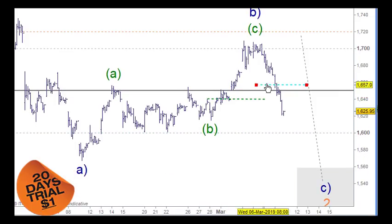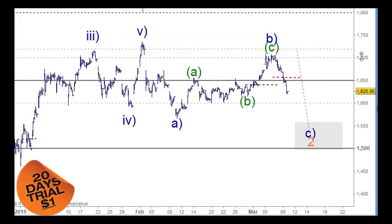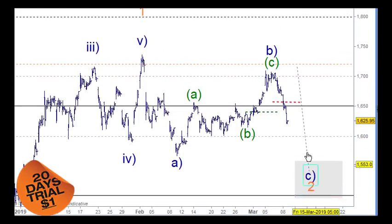So we were long here, and we've got stopped out here. I should have taken part profit here at the 1700. Apologies about that. Now we need to count 5 waves down, coming down into this space here. Not that interested in that. I'm more interested in the long side for this one now, and this is the same for Apple as well. Let me find some other stocks just to have a little look at.